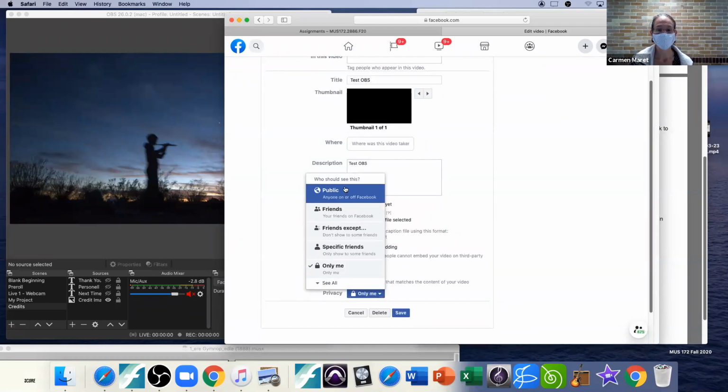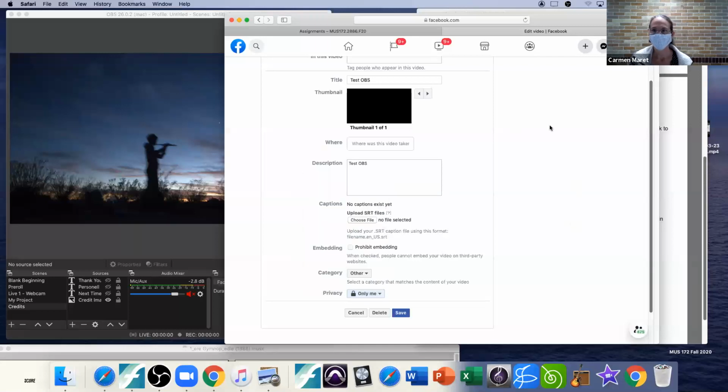This way, if you share the link with me, I'll be able to see it. If you want to friend me on Facebook and send it only to a specific friend, that's fine too. But if you don't, we don't have to be friends. You can just make it public and then I'll be able to see it when you share the link.